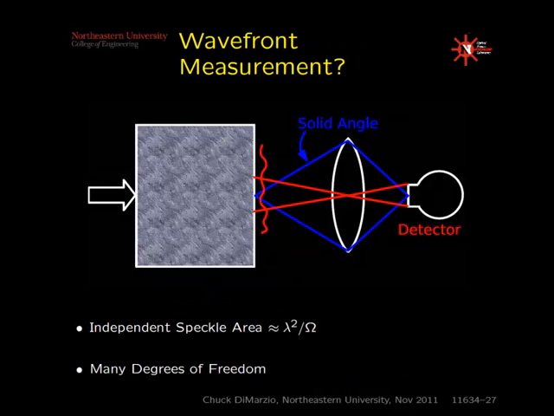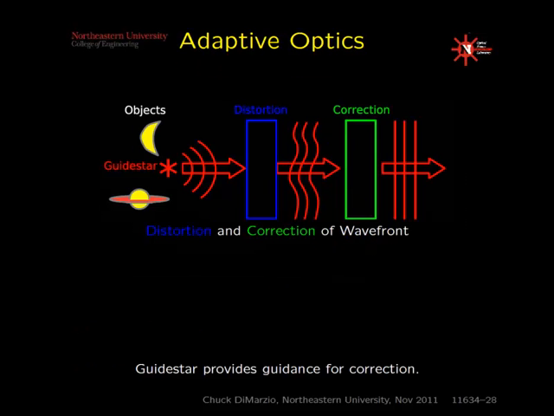So now the question is, for new work, can we measure the wavefront? All we were doing here was looking at the fact that it changes, and we were averaging over lots and lots of speckles. If we want to measure the wavefront, we can't average over too many speckles, right? Because the information that we want is contained in each individual speckle. So the result is we're going to have many degrees of freedom. We've got to take the signal-to-noise ratio that we saw in the last chart and spread it over all these degrees of freedom. If we can do that, that opens the door to adaptive optics.